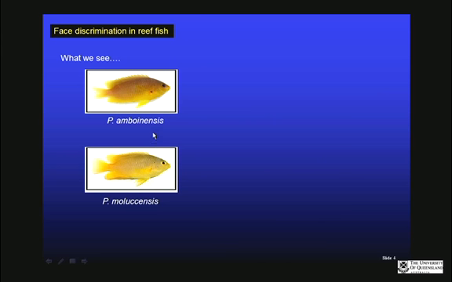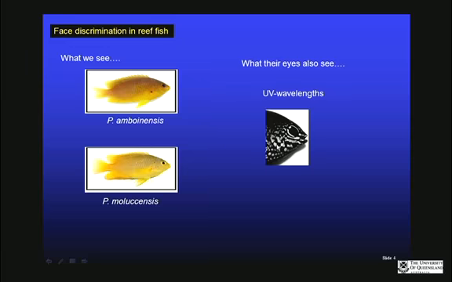We asked ourselves whether a relatively simple organism, a lower vertebrate like this, might also be capable of categorical perception. Just trying to get down to the basics of it. I mean, do we need a complex brain, or can a fairly simple brain exhibit these types of behaviours? These might look very similar to you, but to this fish they don't, because these fish have little UV patterns that, of course, the human visual system can't pick up on.